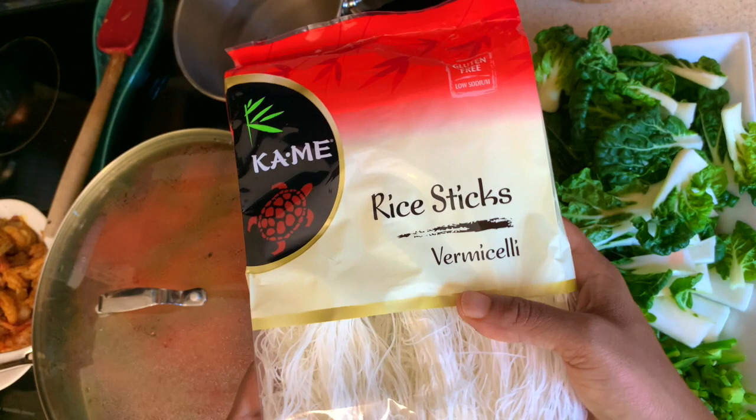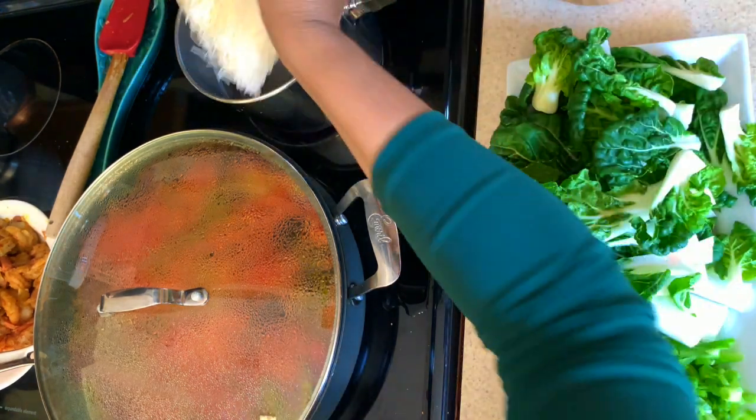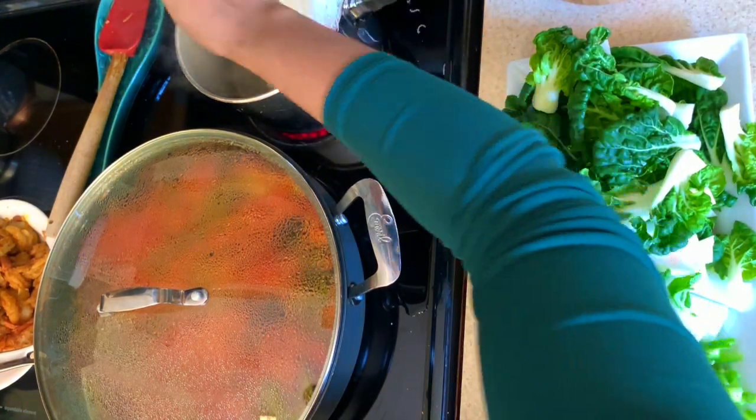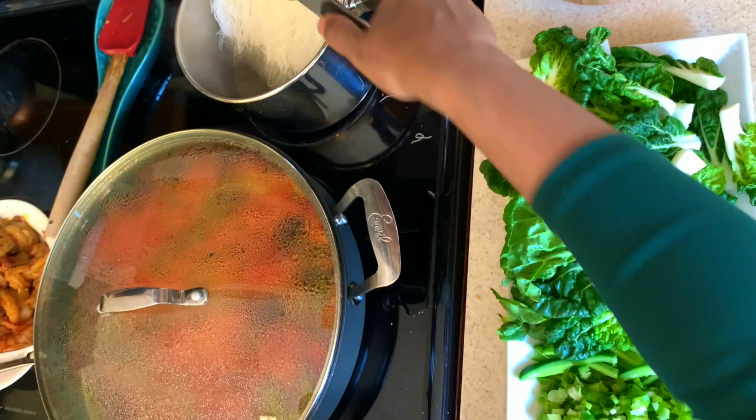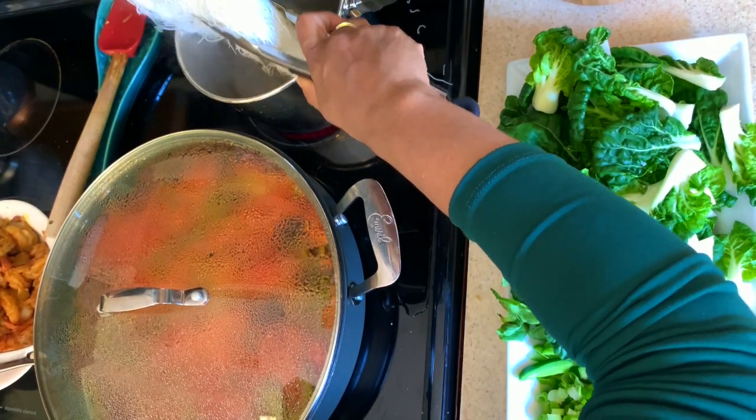So my first choice of noodles for this dish is the Kadija rice sticks, and you can cook them one of 2 ways. One, you can dunk them in boiled hot water, and you can cook them that way for like 1 to 2 minutes.